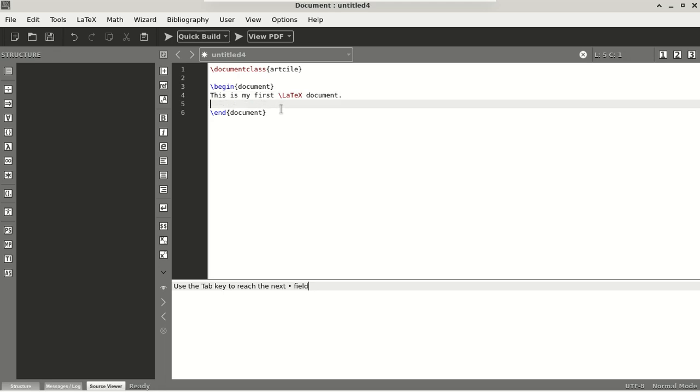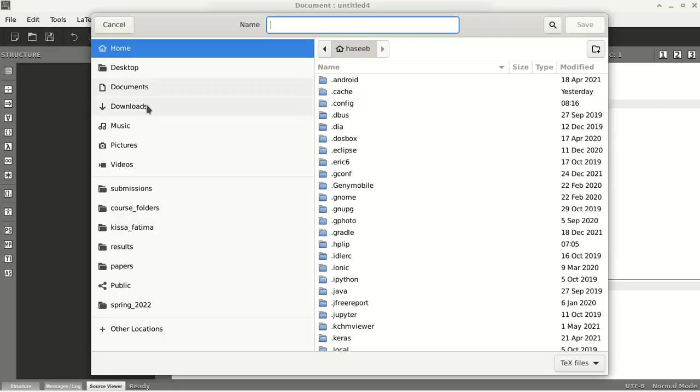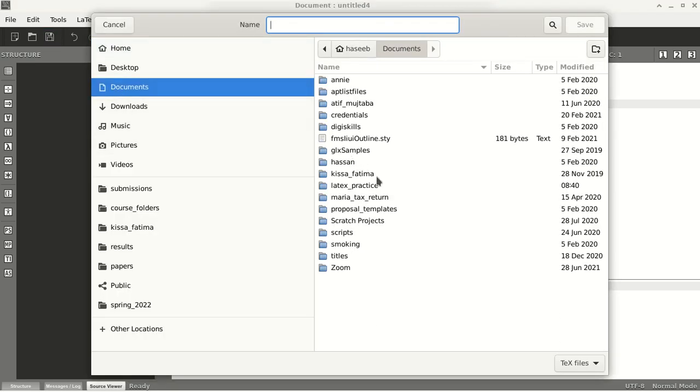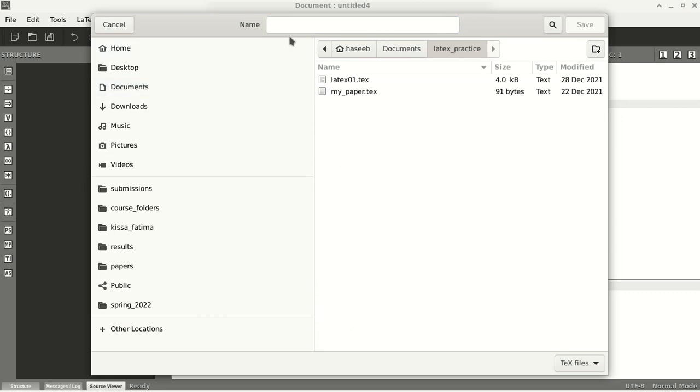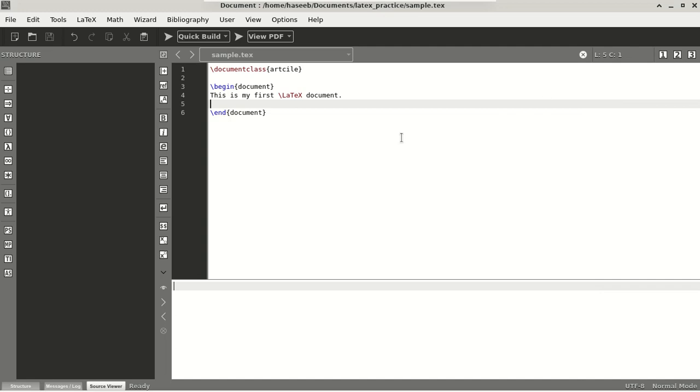Let's save this file by the name sample. The LaTeX file has an extension .tex, simply called .tex. However, when you are writing in any one of these editors, you don't have to type the extension. The editor will type the extension when you save the document. So it is saved by the name sample.tex.